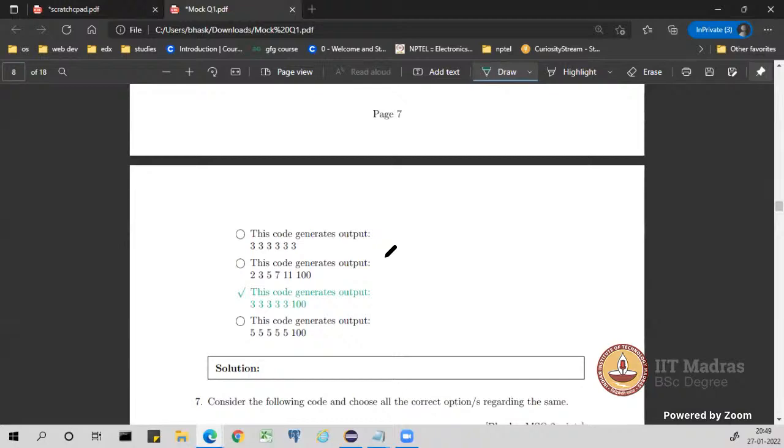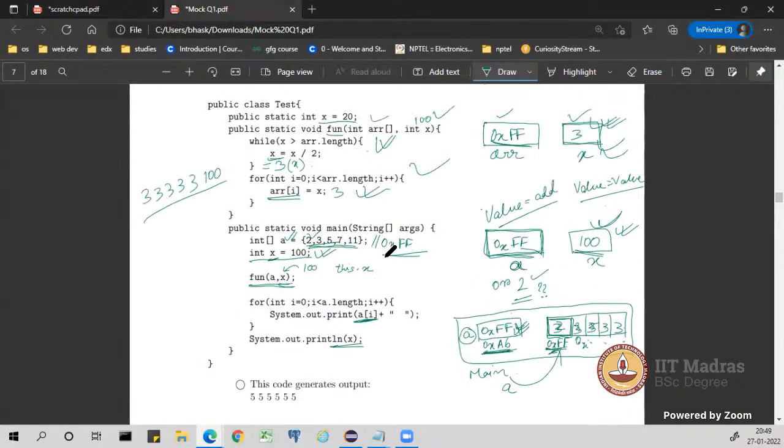Sir, in the function fun(a, x), you said if I write this dot x, it will refer to 20. If you write this dot x, it will refer to 20. Oh yeah, static, 20. So that was what I was asking, is that only for static? No. So this dot x, not that, you have to write test dot x. Yeah, sorry, I did not see that it was static. You have to write test dot x. That would refer to 20. So this should be test dot x.